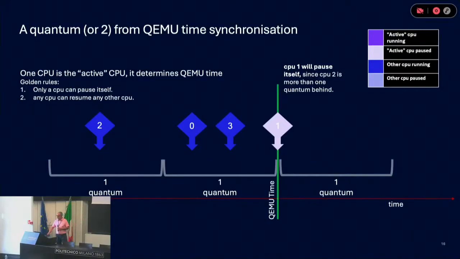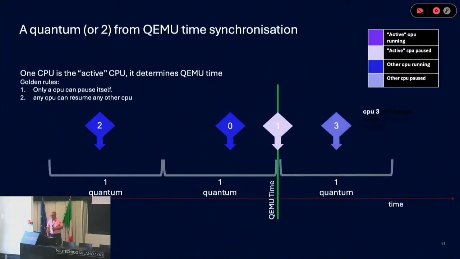So we have CPU 2 and CPU 0 and 3 doing those things. Okay, everybody is currently active. Now, if one of the CPUs accidentally goes ahead of the current active CPU, we pause it. And we do that once per quantum. The quantum is measured using the famous scoreboard mechanism. I didn't explain what the scoreboard mechanism does. Perhaps I should. It's pretty simple.